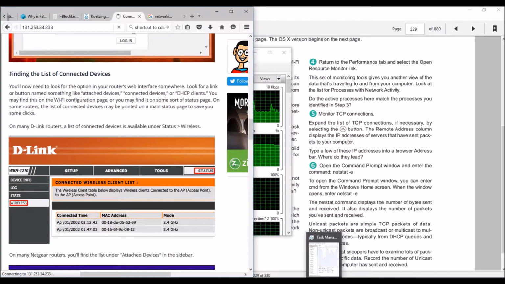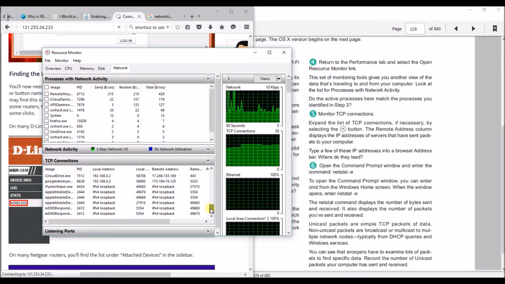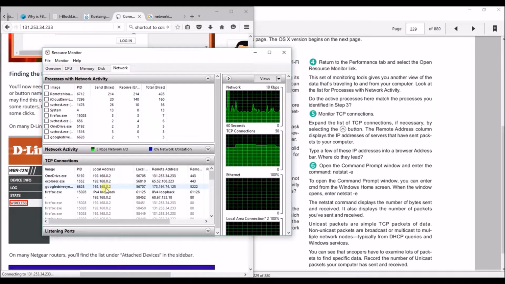And it's still going. There's nothing that's really happening right here. Yeah, there's nothing really happening right here. And I know that this all belongs to my computer.